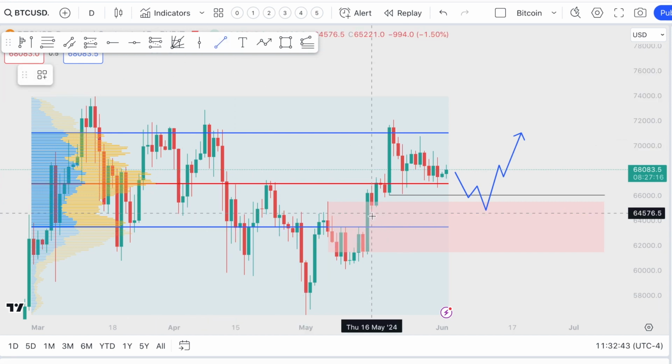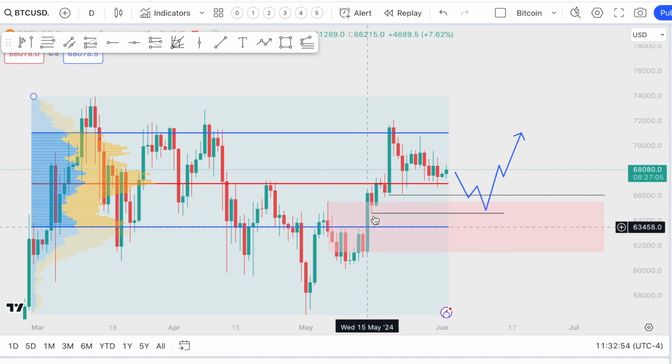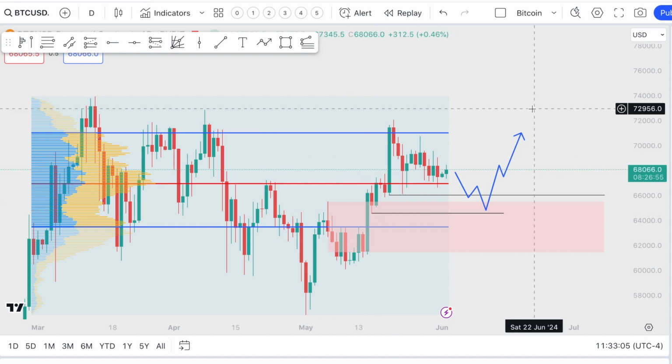So this level-ish is probably it. I want to see the sweep of those lows from May 20th into this weekly candle and inside of this potential daily gap over here, right? It's a daily fair value gap. So you see how things are falling inside of each other as you go to the smaller time frame. That's how you find your special levels, right? You start with a higher time frame, and then you find smaller time frame levels that are within those higher time frame levels that you have marked out.